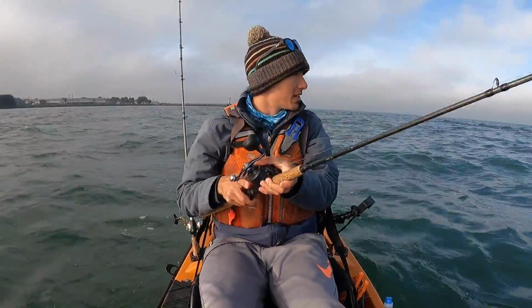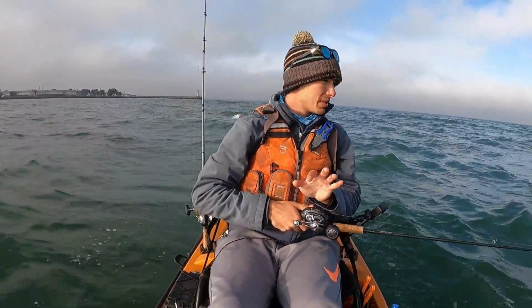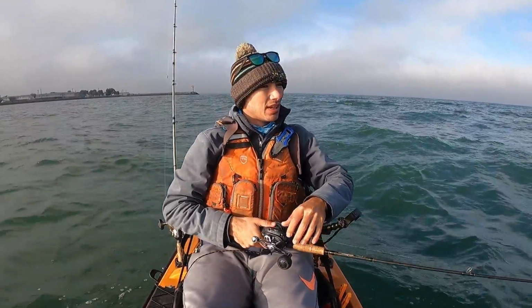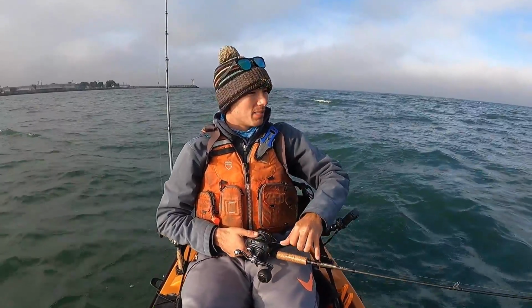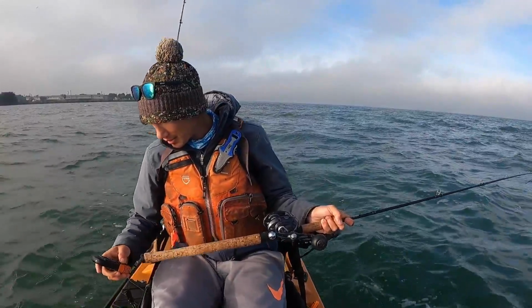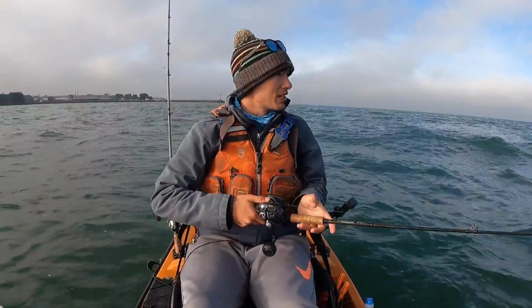So one thing that I find works a little bit better in these winter months when it's colder out, I found that trolling a little bit slower than you normally would seems to work a little bit better. And I think that's because these fish are not really actively feeding at this time. They're almost hibernating, I feel like. So if a bait goes flying by as they're sitting on the bottom of the ocean, they'll probably be less likely to hit it than if maybe this little herring is just cruising right over the top of them. They'll have no choice but to just come up and grab it. So we're gonna troll pretty slow today.